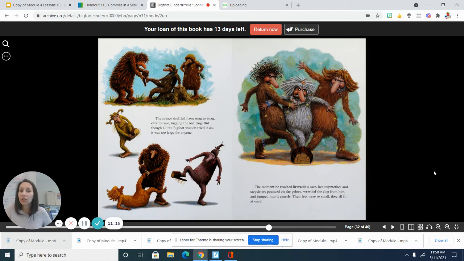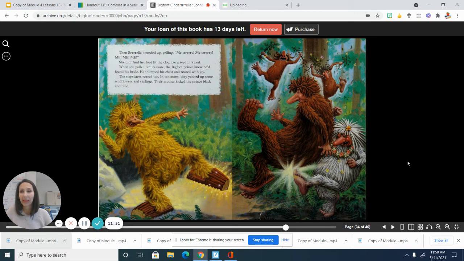The moment he reached Rella's cave, her stepmother and stepsisters pounced on the prince, wrestled the clog from him, and jumped into it eagerly. Their feet were so small, they all fit at once. Then Rella bounded up, yelling, "Me try, me."